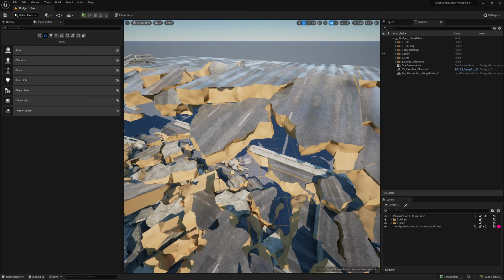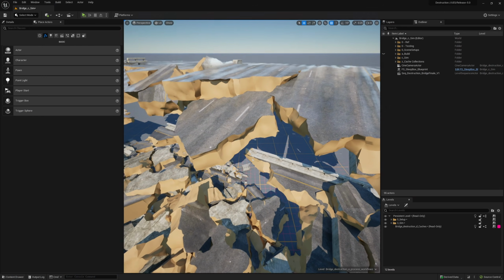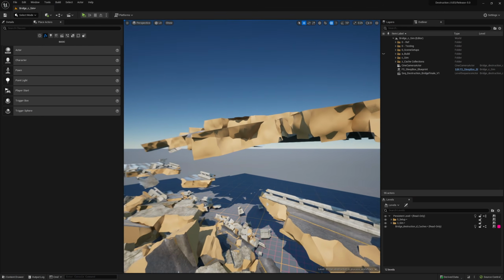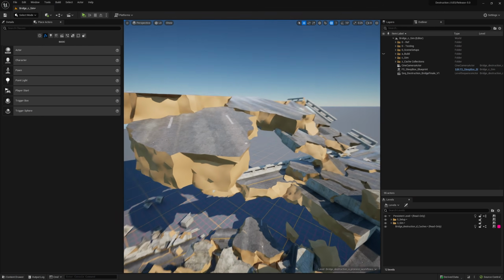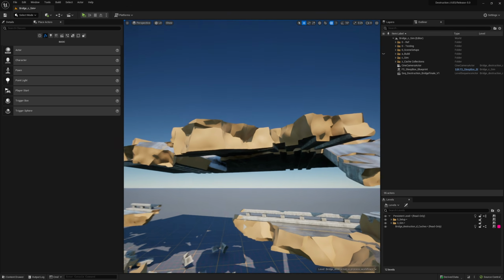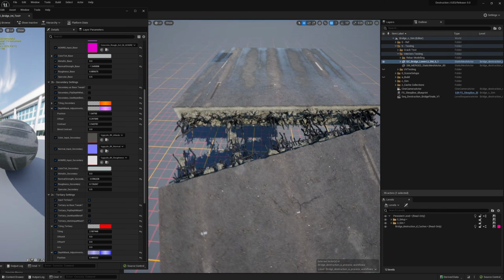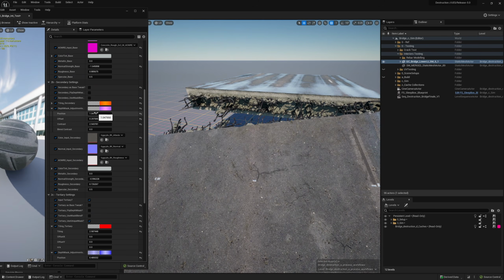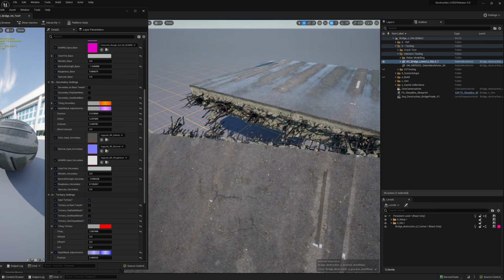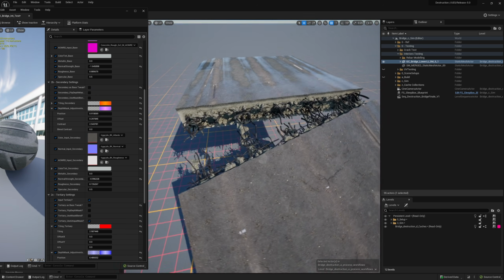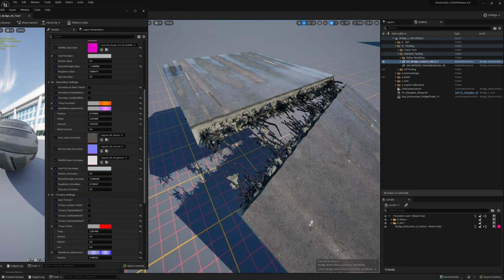Now that our geometry collections are moving nicely, it's time to add a bit of visual fidelity to really sell the event. We'll be adding Niagara explosions, dust, smoke and debris later, but for now we want the geometry itself to feel more active and for the internal structure of meshes and tension cabling to show through as the bridge comes apart. Here is a prototype portion of the bridge to demonstrate the look we were going for.